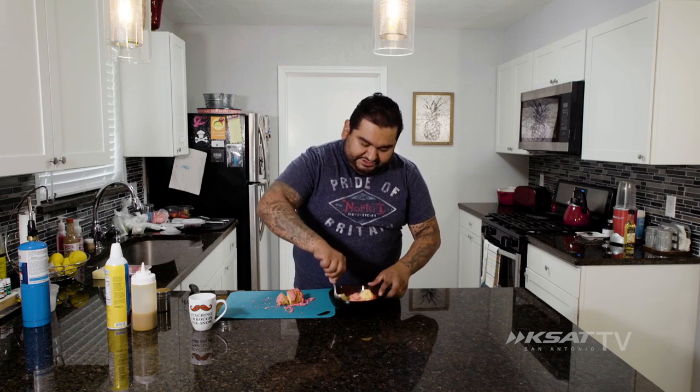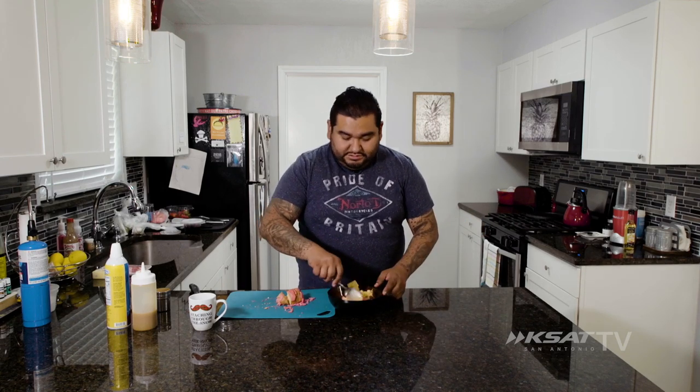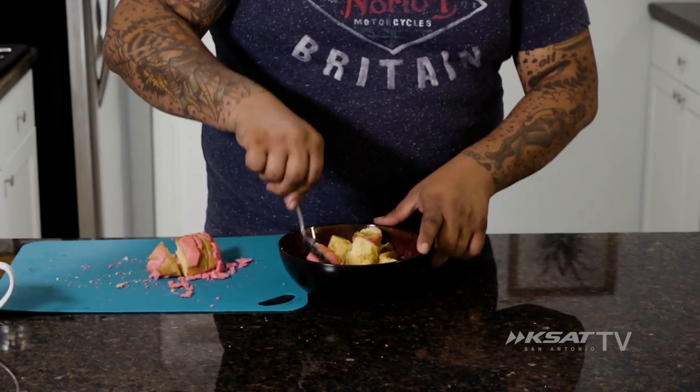Okay, so when you do this, you just gotta make sure that the bread soaks up a lot of this liquid. You could do this overnight. You could do this for a couple of hours if you want to. You know, I have no patience though. You let it soak in this liquid. You can always add nuts and berries to it. But I think this is something that's fast, for when you have a sweet tooth.